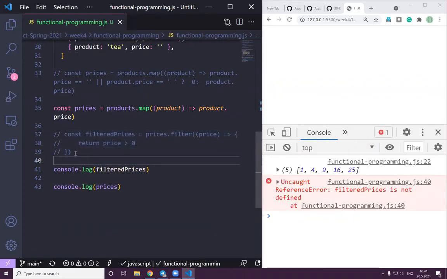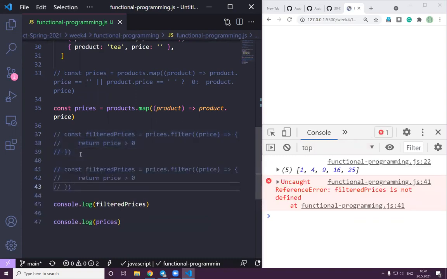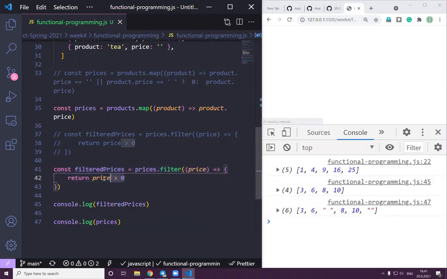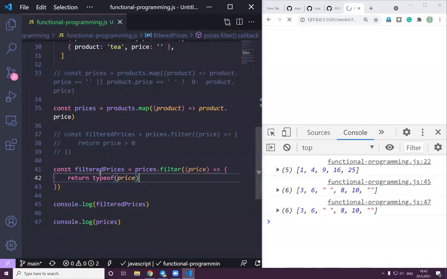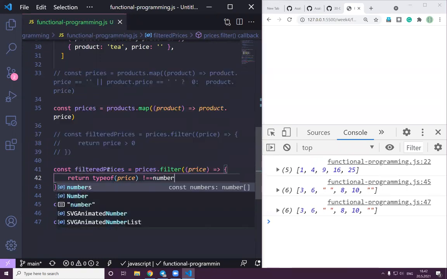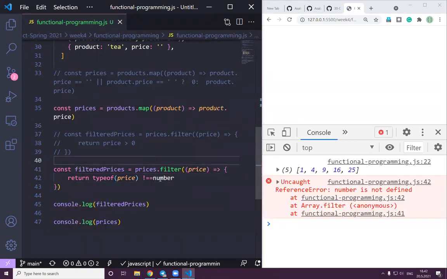Another way, we can check the data type. We are interested only in the data type. Then we can say type of price should be number. What is this?